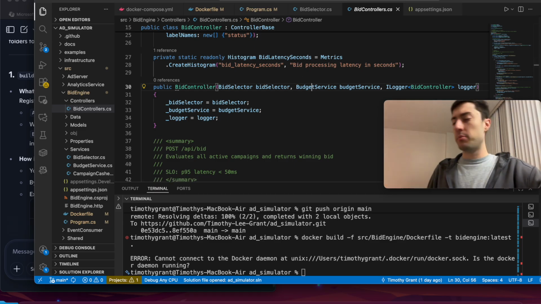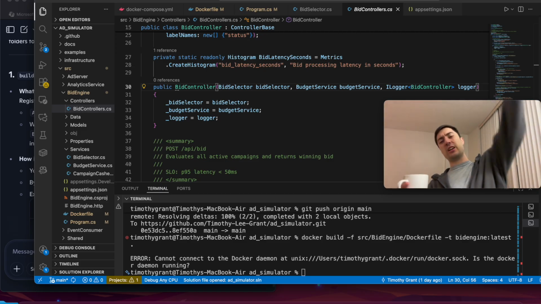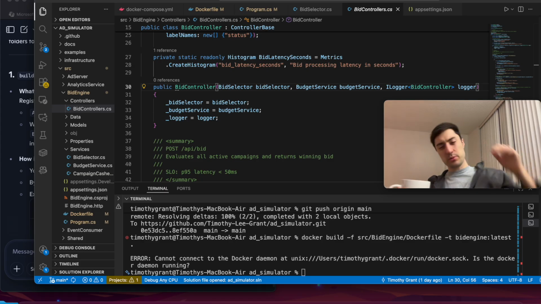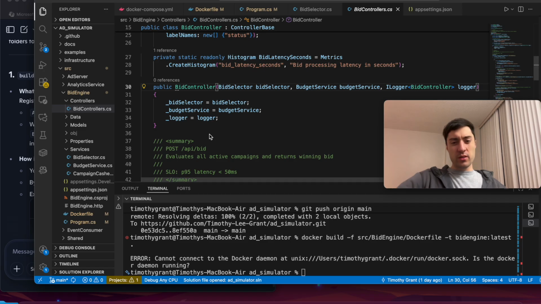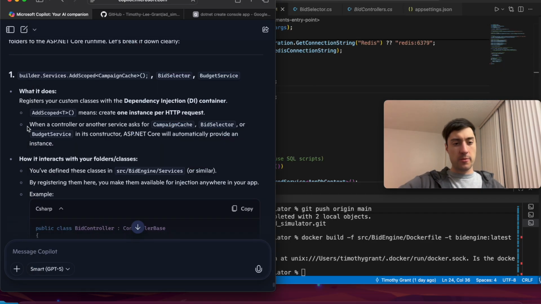So that's persistent memory. So that should be okay. And then I think what we're doing is just modeling that. I think bid selector and all of those things, like budget service, are just modeling what the tables are in the database. I remember we were doing stuff with that. Okay, so that's kind of how the dependency injection is working.